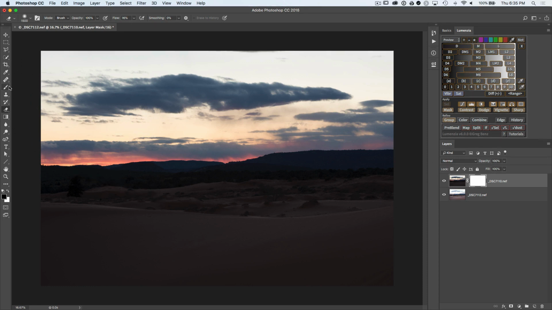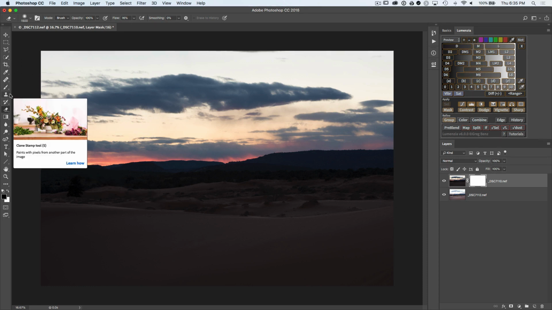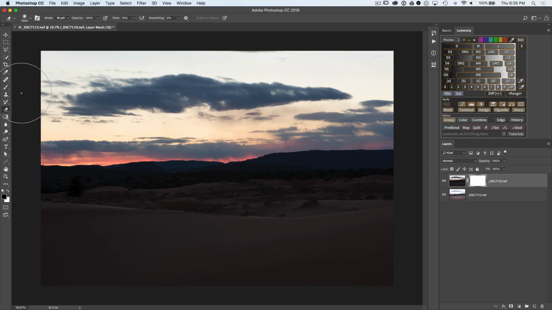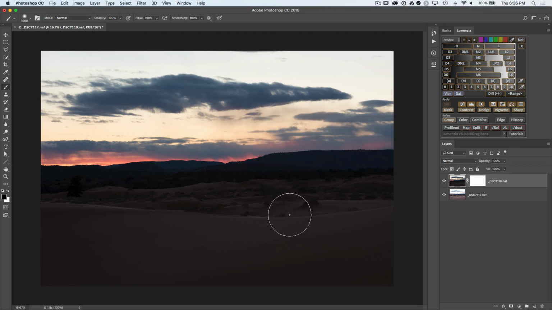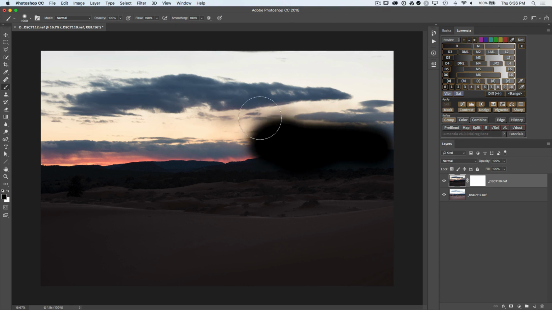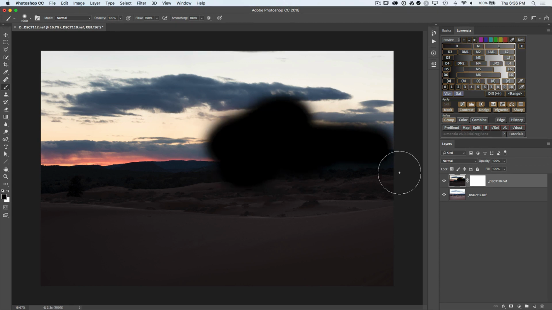So let's go load up our paintbrush. You can hit the B key for the brush. I'm not even seeing the icon right now, so I'm just going to hit B. There we go. And we have black paint. I'm going to kick up the flow and opacity to a high level, so whatever we do is going to be pretty harsh to the image. But now if I paint black on the mask, if I paint black on the image, well, let's see, let's actually use black paint. So I'm going to hit D for defaults. If I paint black on the image, you just get black. We've permanently destroyed this top layer.